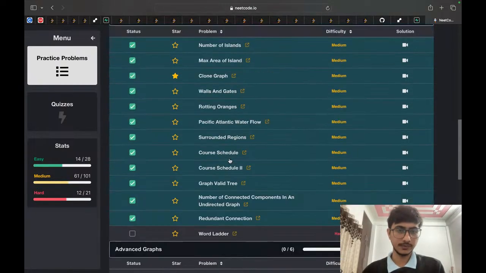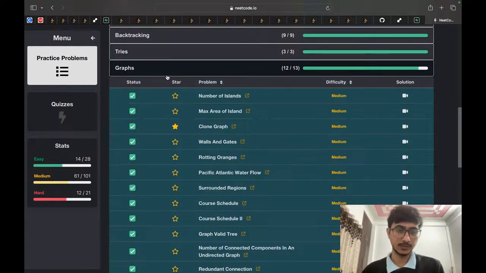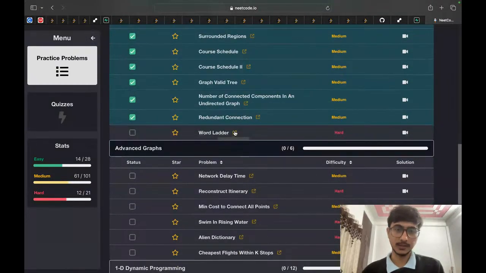Okay, so we will be solving the last problem from the graphs part, Word Ladder.